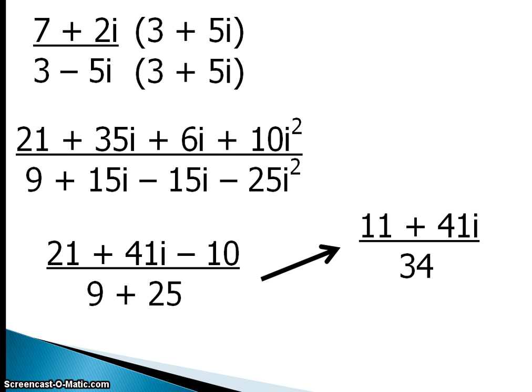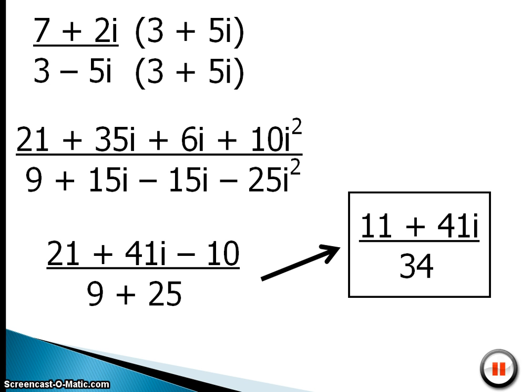So you're going to want to take care of this and make sure that you write down this example and understand how to do this. Pause now and make sure that you have this entire example in your notes.